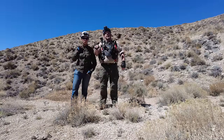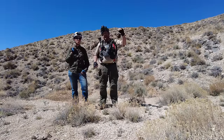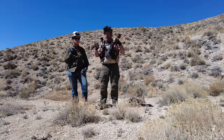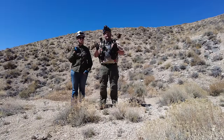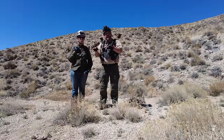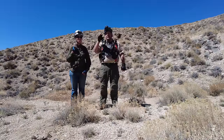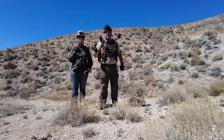Got back in there, found the 1917 on the wood in carbide. And then as I went further back into the mine, it was a great big collapse. Now, all this time, I believe that it went straight through the mountain and popped out the other side. And that's where we're at right now. I flew over this area with the drone last year and I saw all these workings, but I never walked down here to see if we can get in at it from this direction.